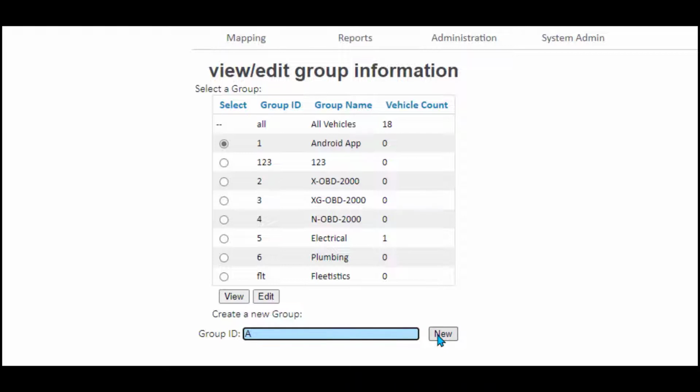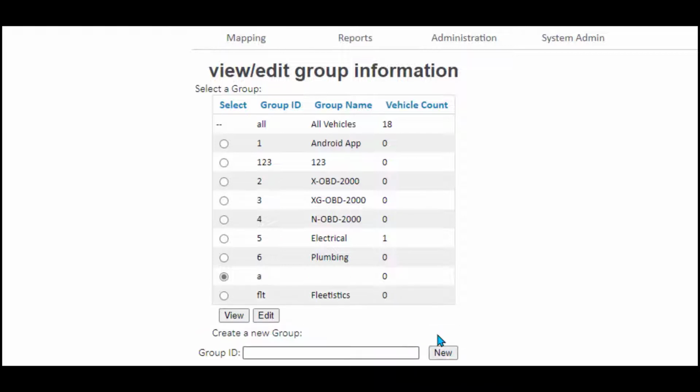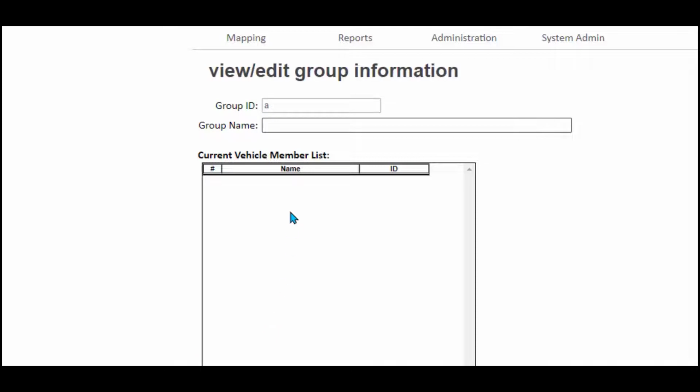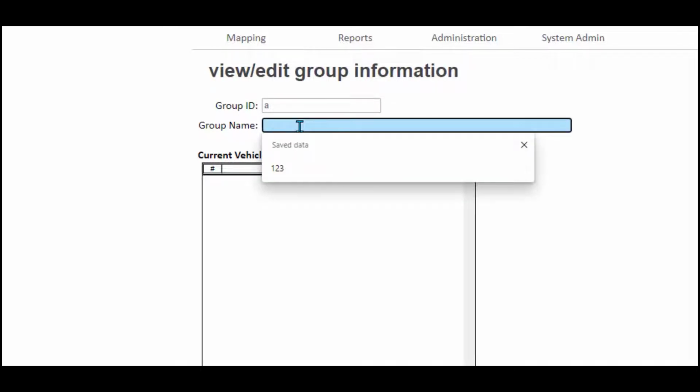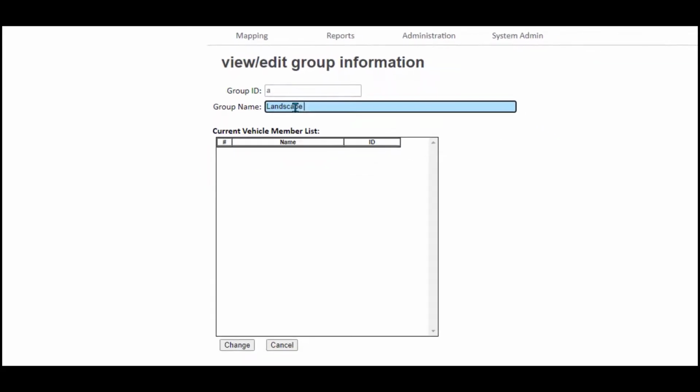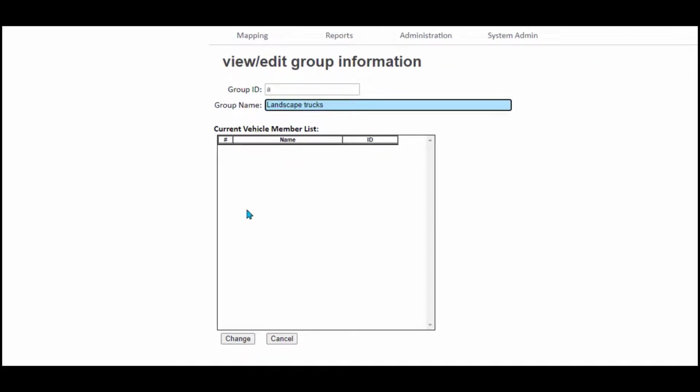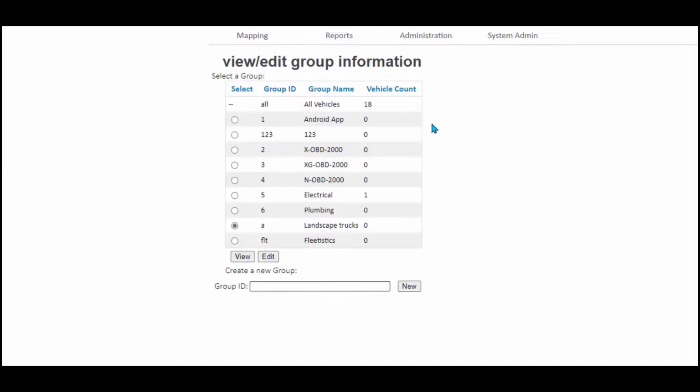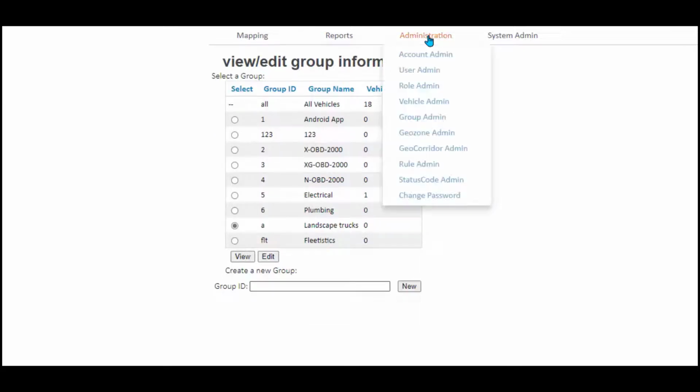Click the New button, and the new group is created and selected. Then click the Edit button. Enter a name in the Group Name field and click the Change button. To assign a vehicle or device to the group, select Vehicle Admin from the Administration menu.